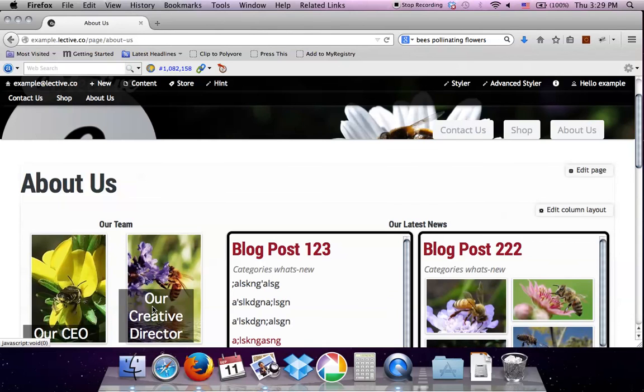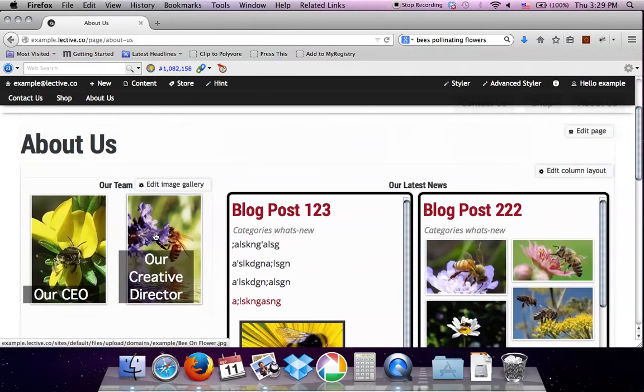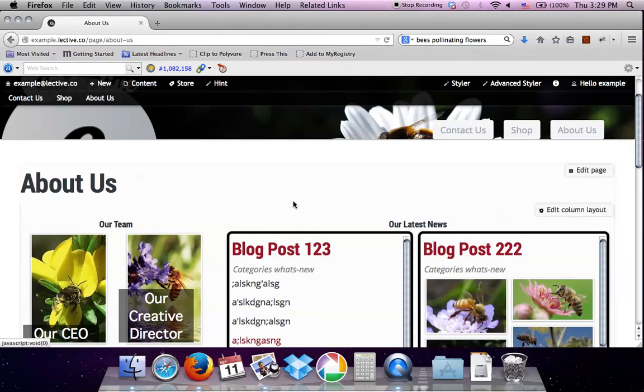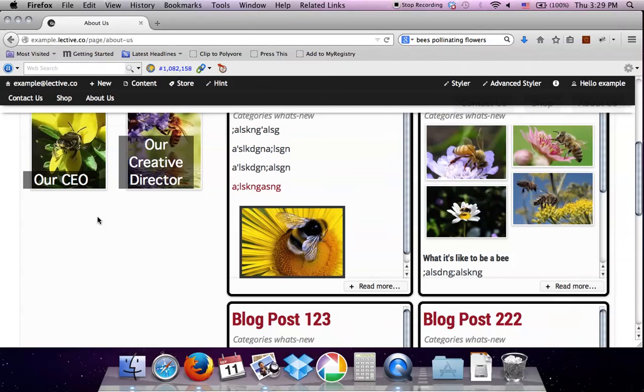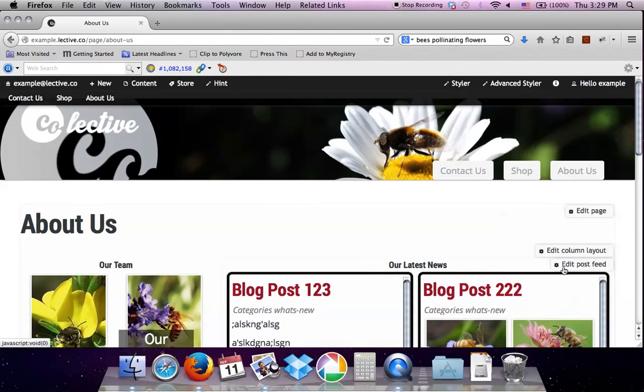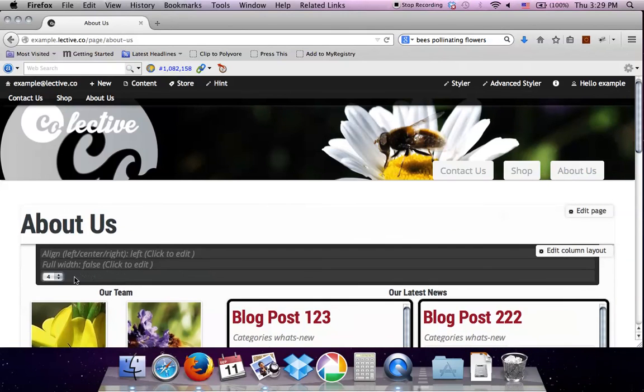You can adjust the size of the image overlays in the styler. And we have our blog posts. Maybe down here we can enter contact information, etc. So it becomes really easy to start laying out your pages, really easy to adjust the layout of your pages.